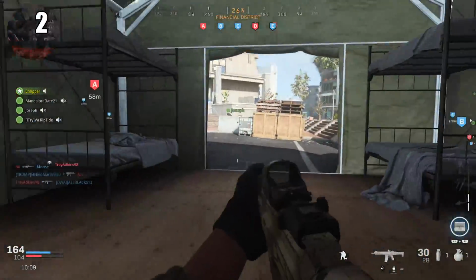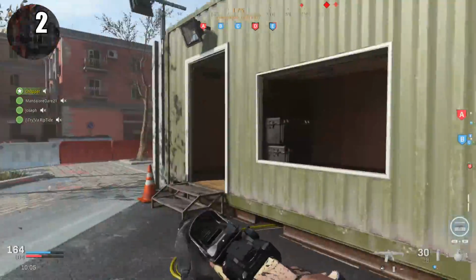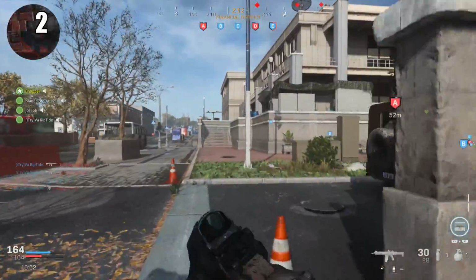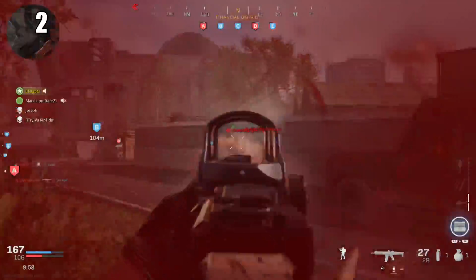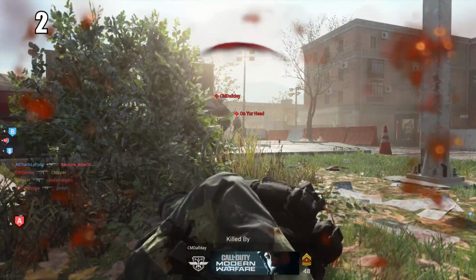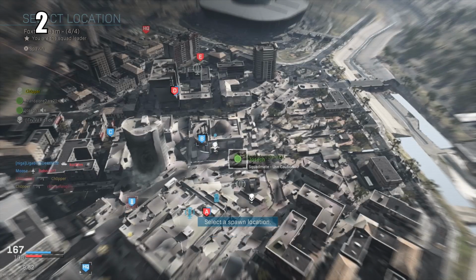Coming in at number 2 is one that I'm really excited to bring to you guys, and this is the fact that revenge mics are back. So when you kill an enemy in this game, if they're in game chat, then you're going to be able to hear a small snippet of a couple of seconds of their microphone, and so you can get some really interesting callouts this way or just some very funny rages.